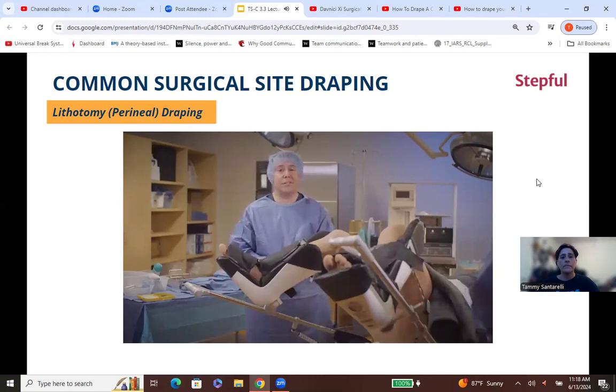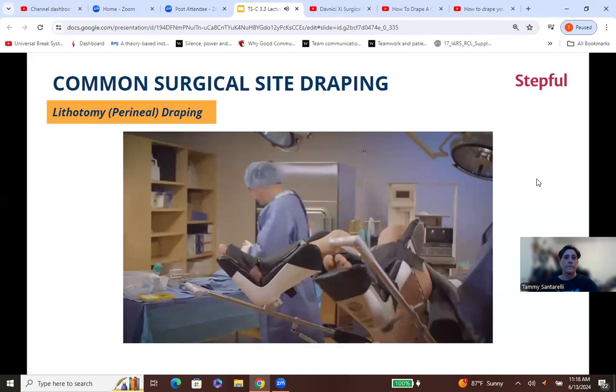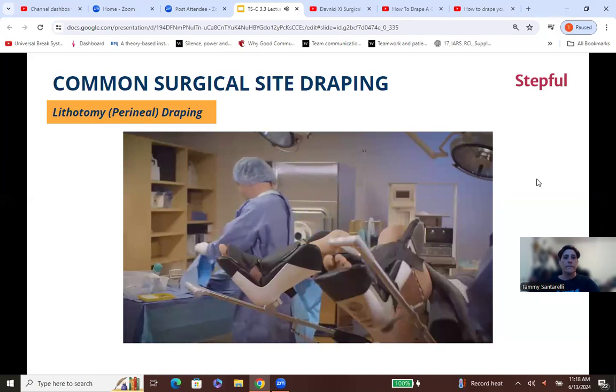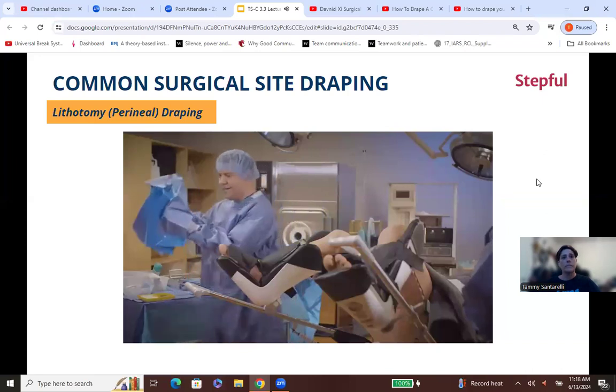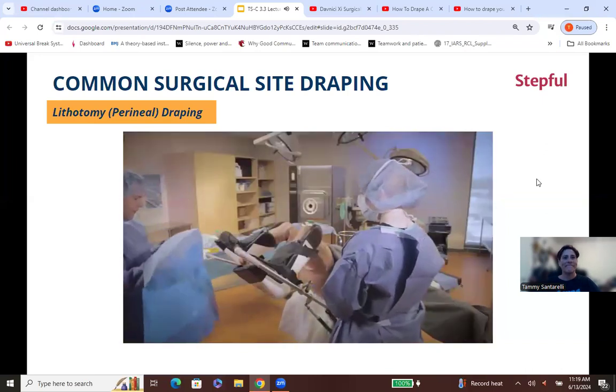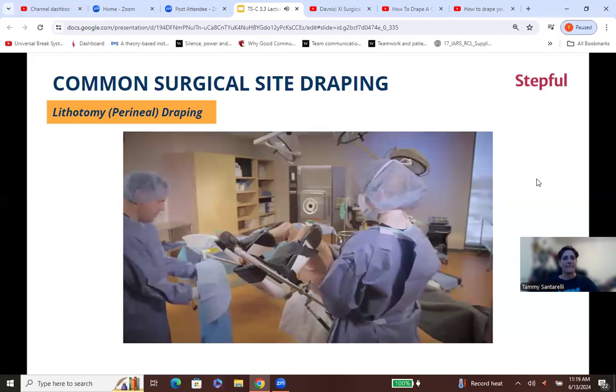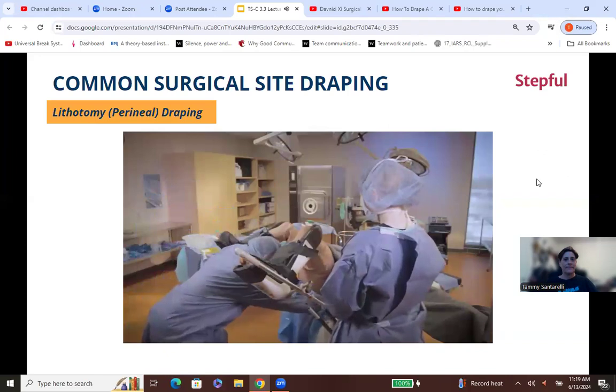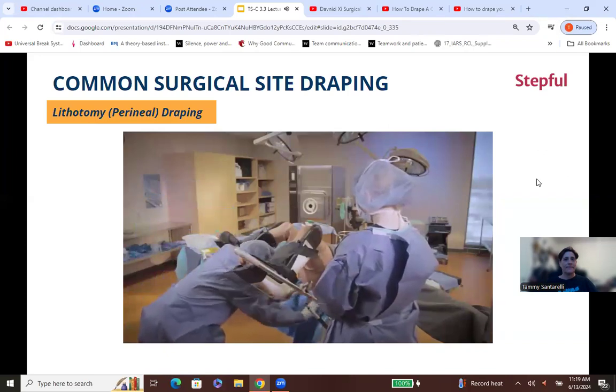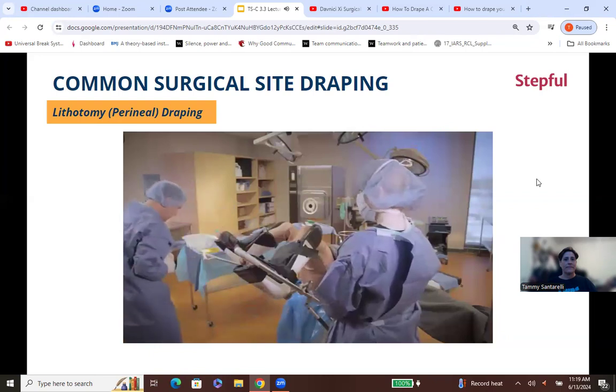So manufacturers continue to do a great job for us by telling us where to place our hands. So with my hands underneath the cuff of the under buttocks drape, I'm going to place the drape completely under the buttocks so that only the cuff is barely visible underneath the patient. I'm going to be very careful not to contaminate my sleeves on the stirrups. So I've got the under buttocks drape. It says left hand and right hand. How amazing is that? I'm going to let the drape completely fall. Left hand, right hand. I'm going to be careful not to contaminate, and I'm going to push it under the patient. There you go.